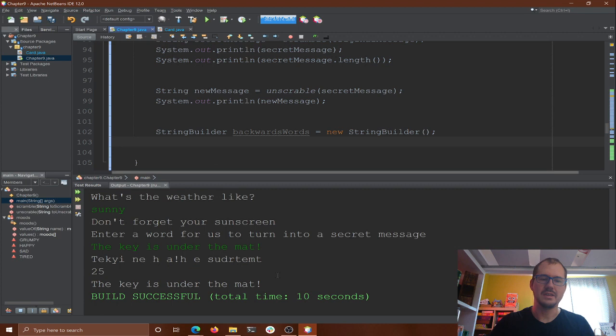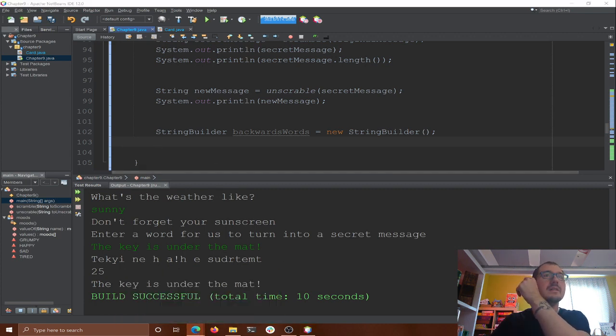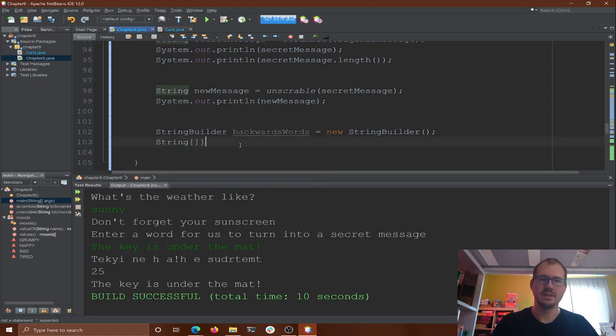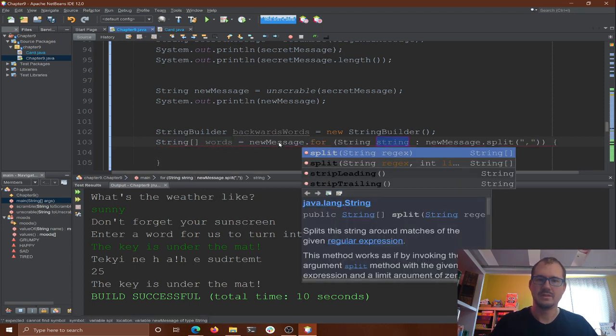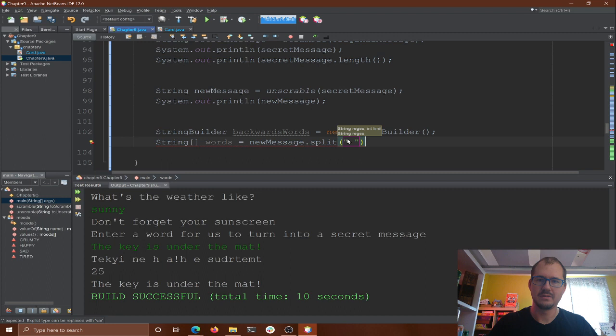And we can say this really cool method with split. Let me grab it here. So you give a string and you call split on it, and it's going to give you a string array split off a given token. I'm going to have a string array of, we'll call it words, equals my new message dot split. Yes, I want split. And you can split on all sorts of things here. We're just going to split on the space character. Okay, so every time there's a space, it will separate into different words.